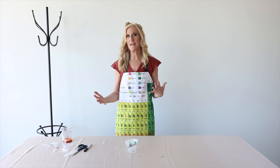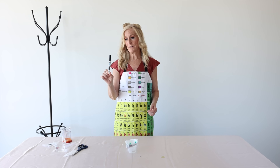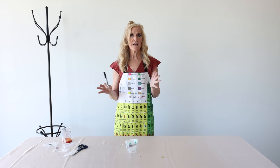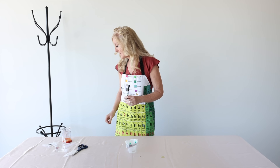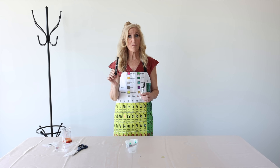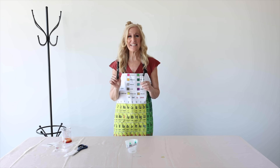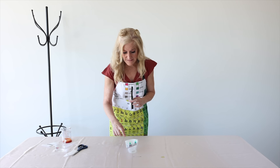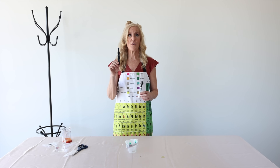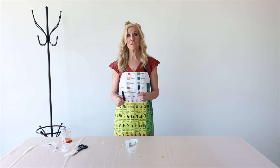I also want to tell you about another kind of marker. This kind is called a washable marker — if you ever get a washable marker on a table or on your hands, you can wash it right off. There's another kind called a permanent marker. If we did this experiment with a permanent marker, it would just show black in its tummy, because it's super sticky. Those sticky molecules aren't going to want to travel or spread out, so it would appear just black and wouldn't have the same rainbow effect.